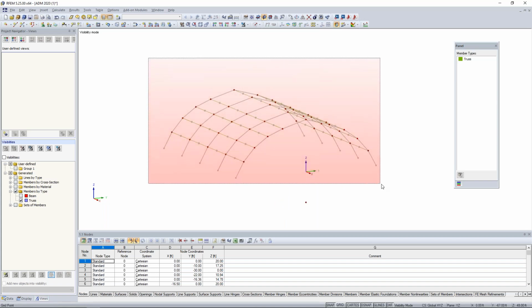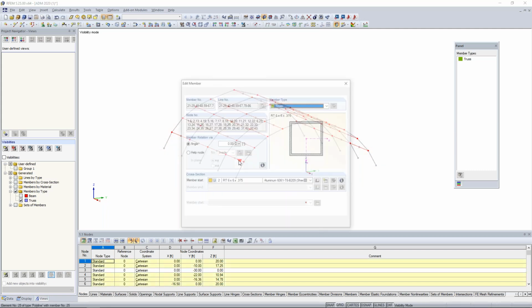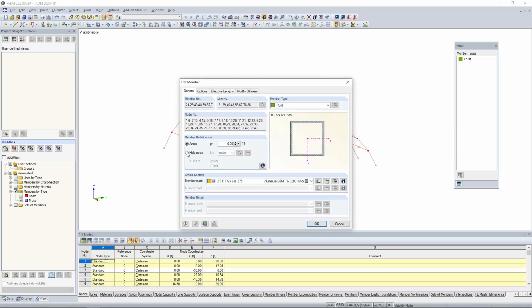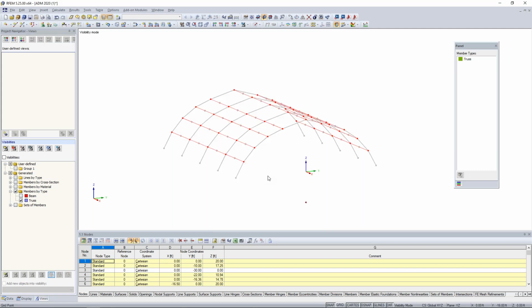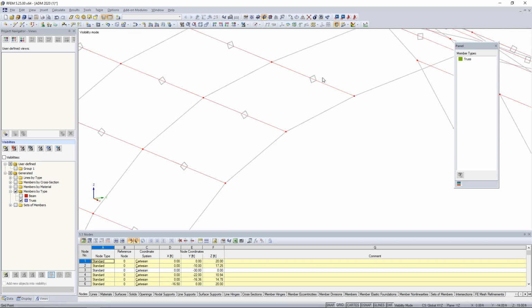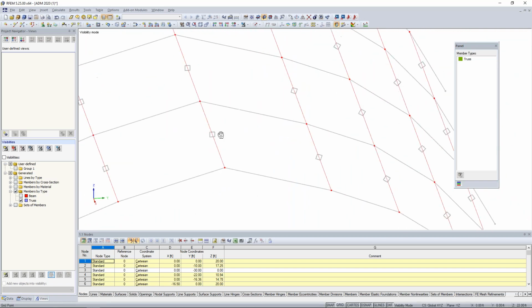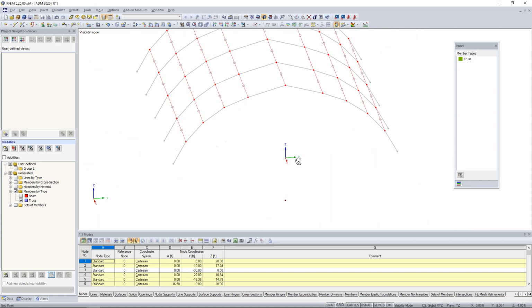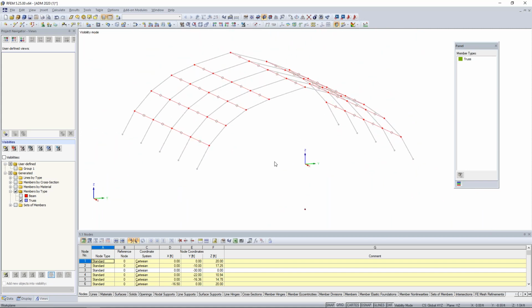I select all of my truss elements. I double click them to edit, and we have the ability here to rotate each one of these elements based on a help node. And I can graphically select this help node, number 56. I click OK, and now when I zoom in, you'll notice that each one of these are angled and they're pointed directly toward that help node at the bottom. So that's just an efficient way in order to manually apply that angle of rotation to all members at once rather than having to individually select them.